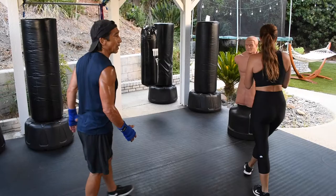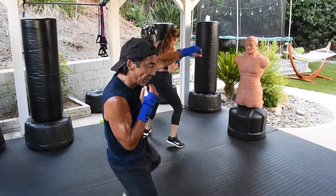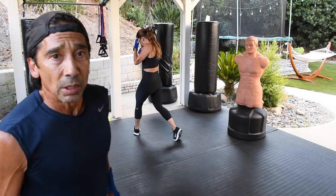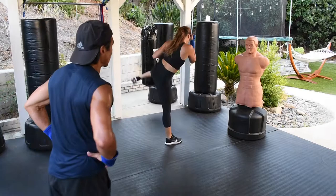Let's change it to a jab cross. Jab, kick, jab, cross. Turn on that cross. Rhythm, tight rhythm. Jab, kick, jab, cross.